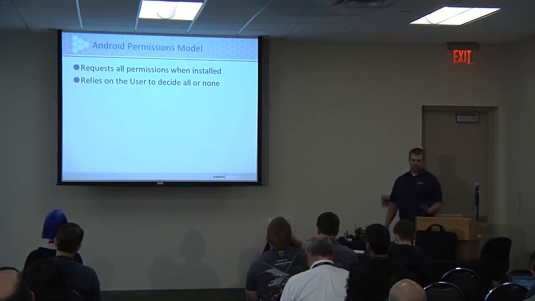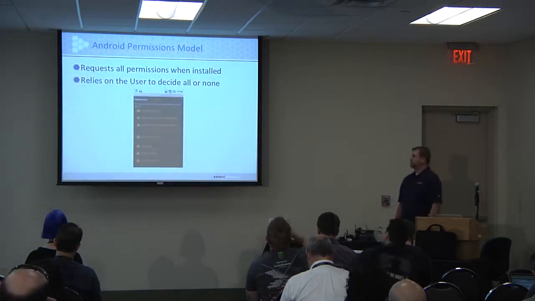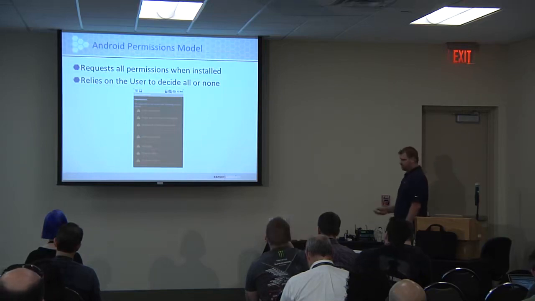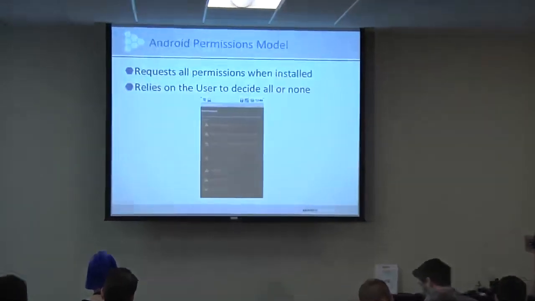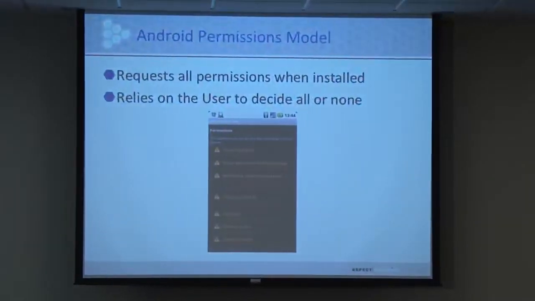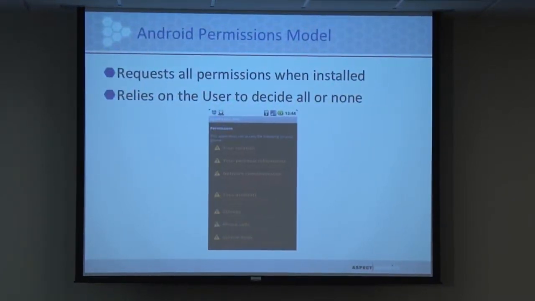So the permissions model is completely different than iOS. When you install an app, it requests the permissions that the app needs, all of them. It was funny, someone deployed an app called All Permissions. All it did was request every single permission in Android, and it was downloaded and installed like 10,000 times. Why? Users are not smart enough to understand what these mean, and even the crappy descriptions underneath them don't really tell you what they mean. But that's the model. It's a yes or no. If you click no, the app won't install, because if it did, it wouldn't work. It needs all of those to actually function, I guess.